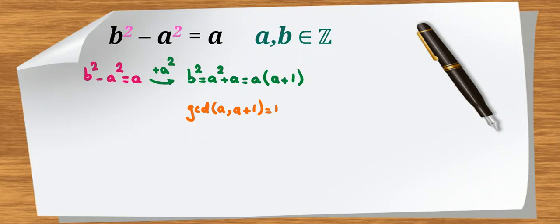So we can say a has to be a perfect square, like x squared, and a plus 1 should also be another perfect square, y squared. Let me explain this part by example; at the end, I will explain it with more detail. Then if we subtract these two equations, a plus 1 minus a on the left hand side is 1, and on the right hand side, y squared minus x squared.